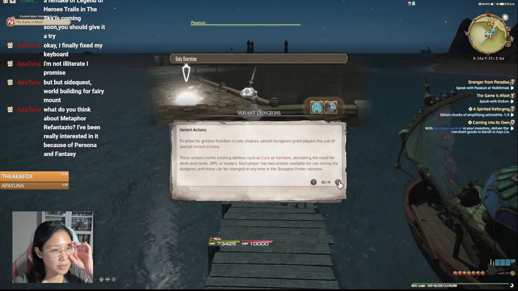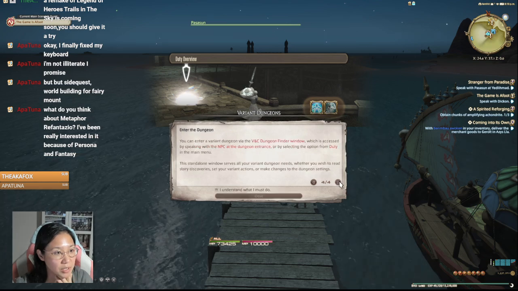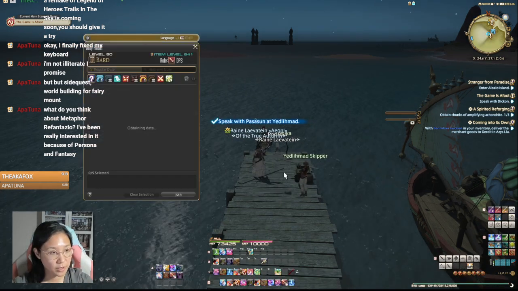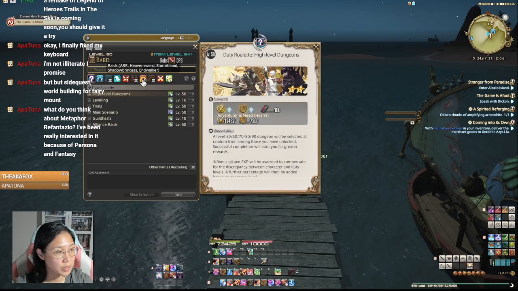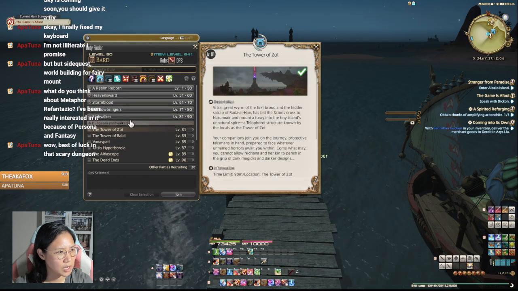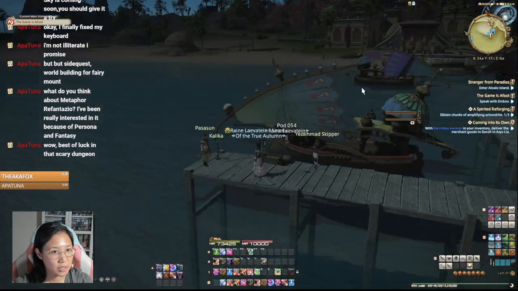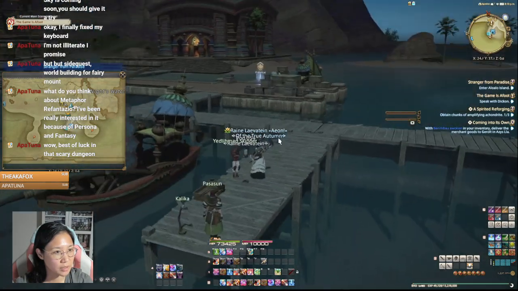Ooh, okay. Variant actions. Pure Rampart. Enter the dungeon. Okay, close. So if I go to Duty Finder, do I go to Gold Saucer, PvP, raids, trials, dungeons, Endwalker? Not Endwalker. How do I go in? Enter Aloalo Island. Where?